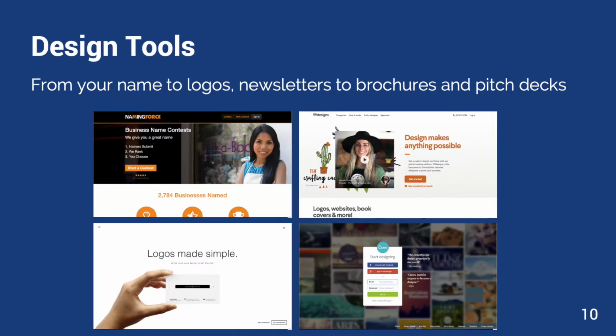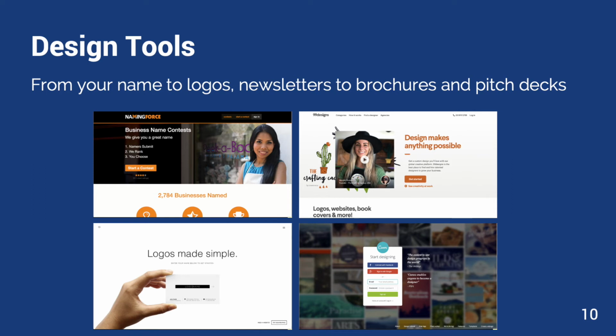Now, many of you might not be that great at graphic design, but you don't have to be. There's actually a heap of platforms available to help you come up with your business name, to help you design your logo, to help you design business cards, to help you design your digital advertising collateral, maybe a PDF, slide decks, you name it. One great Aussie startup is called 99 Designs. And with 99 Designs, you can go online and you can actually create a project. You can create a challenge. So for example, if you want a new logo, you put a premium, basically a cash prize award associated with that contest.